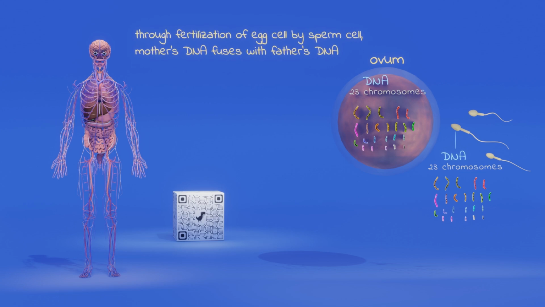And if the 23 chromosomes of the egg cell and 23 chromosomes of the sperm cell come together, you get one cell with 46 chromosomes. And they have to grow by sharing. New cells are created through cell division. Cell division is therefore cell multiplication. And so, a new life is born.